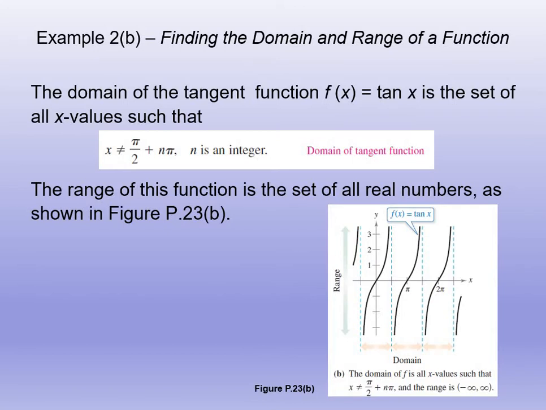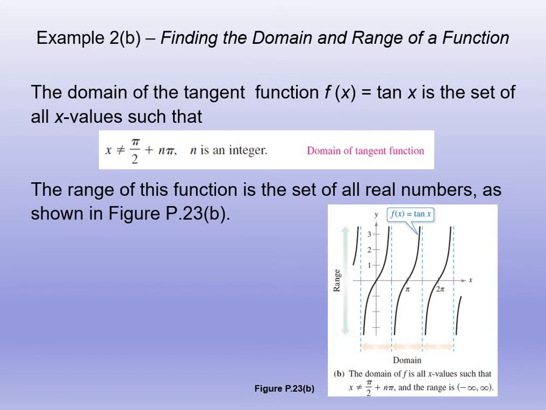So we can say the domain of tangent is all x as long as x cannot be pi over 2 plus n pi over 2, where n is an integer since we're going around in a circle. So there's how we would calculate the domain of tangent. Then the range of tangent we can obviously see goes from negative infinity to positive infinity. So there's no issues with y, and remember that we can represent that with parentheses because we don't include the values, so negative infinity to positive infinity.